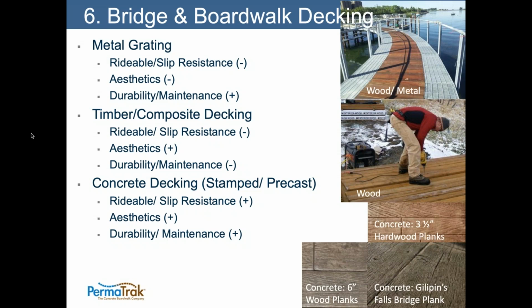Timber and composite: I would say timber is going to be your most common boardwalk material. Obviously, probably most of you have been on a timber boardwalk. The aesthetics are probably the number one benefit for a timber or a composite. You have a lot of choices in the composite market with the plastics and the different textures and the different colors. There are some very good, very pretty systems out there in the composite world.